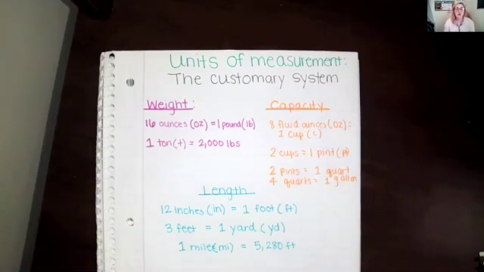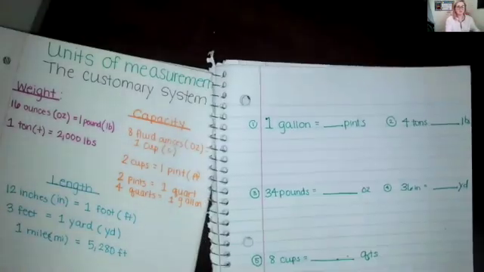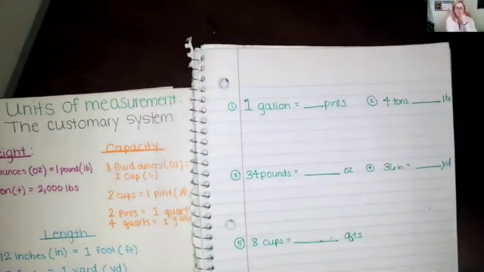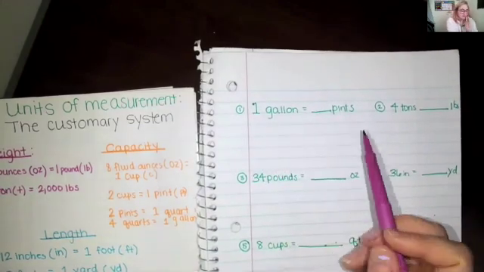Okay, today we're actually going to work on some conversions. So what we're going to do is a few practice problems. Now, I have two separate notebooks, so I can use them to show you easily, but what you can do is just flip back and forth. I want you to write down each practice problem as I do it.